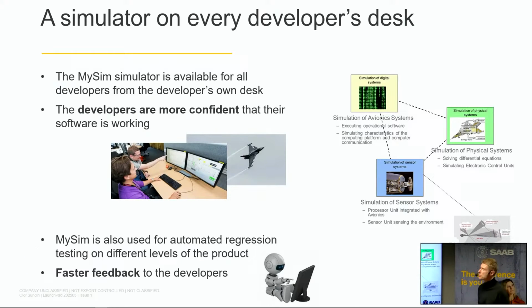And we talked about this, as we said, the software in the loop simulator. And we call that MySim, so it's My Simulator basically. And that is that every model of every physical system is a model. So it's, as we said, a model of the engine, of the fuel system, etc. Every sensor is also a model, so the IR sensor, the radar, etc. And also we have a model of the tactical environment with targets and threats.